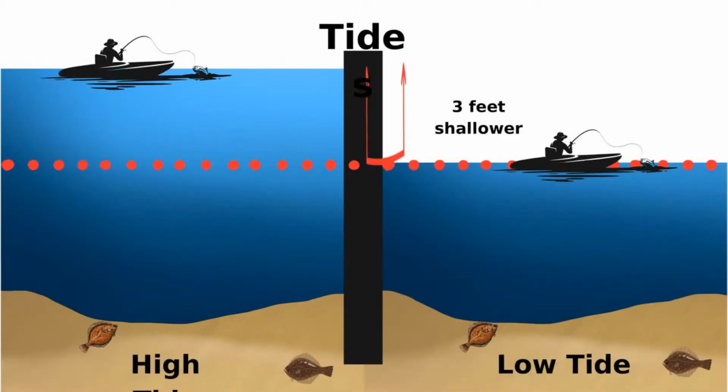Then we take a look at the tide. Look, you can see it's 3 feet shallower, high and low tide. That's it. It's just vertical. The current can be coming from either direction, but it's just the vertical change in the tides. So those are really simple. I don't want to spend a lot of time on that because most people are at least familiar with that.